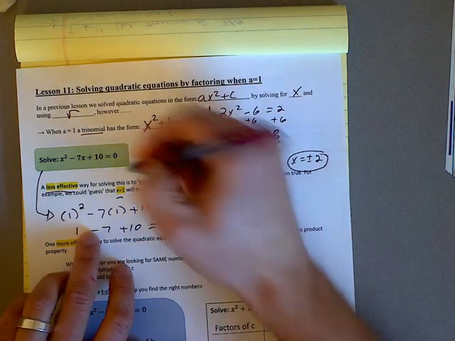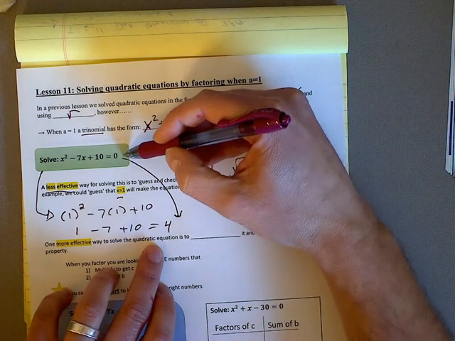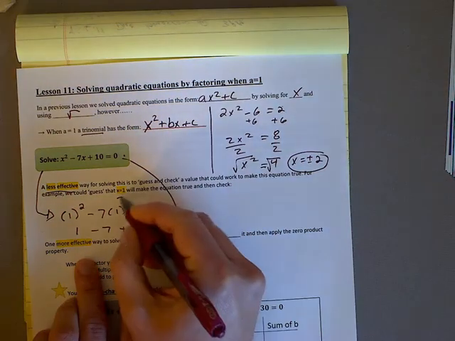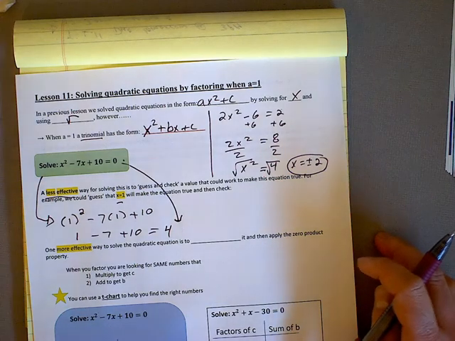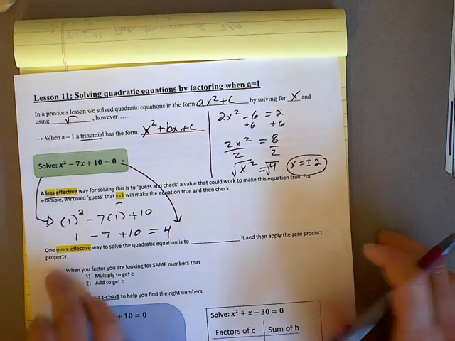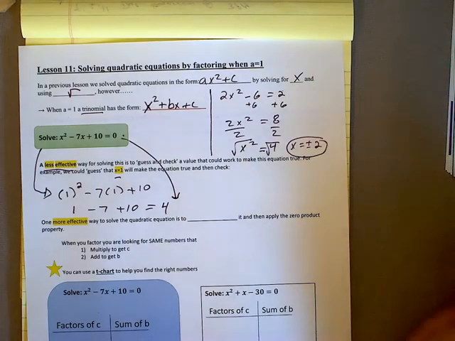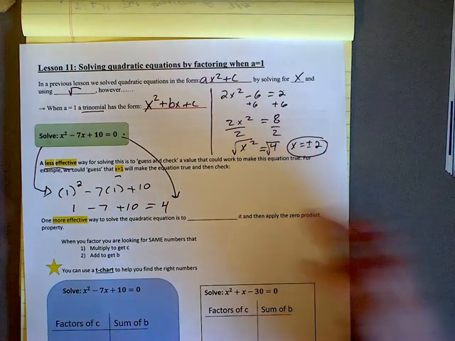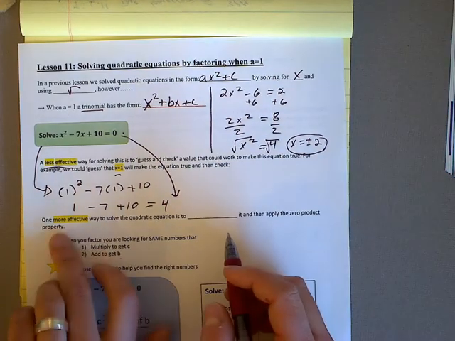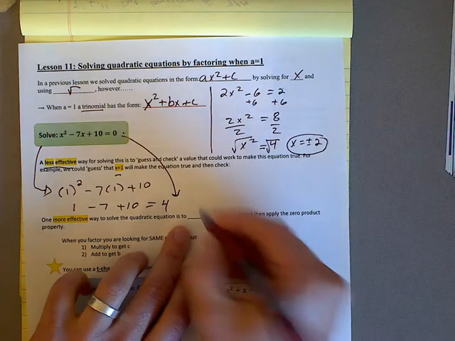But we could see in the equation we were expecting to have an answer of 0. So we know that 1 is not a correct solution to this. And we could try more and more numbers until we get something that would give you 0 when you plugged it in. So that's not as effective, especially when the numbers get bigger or more negative. So one more effective way we could do this is a strategy called factoring.